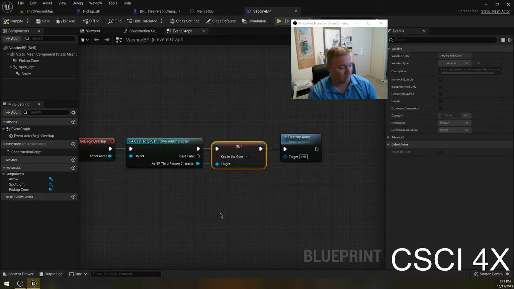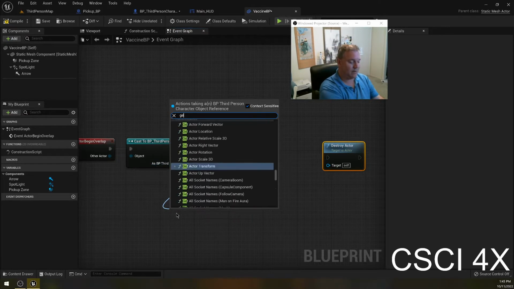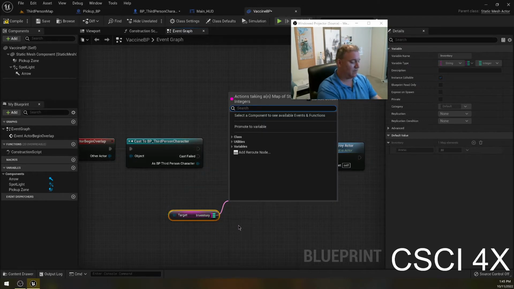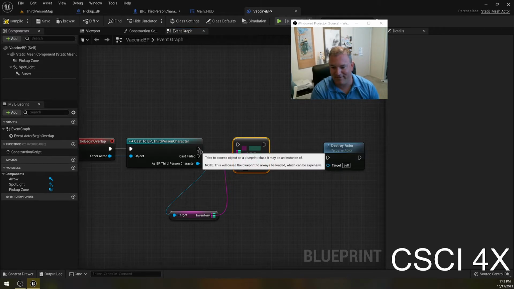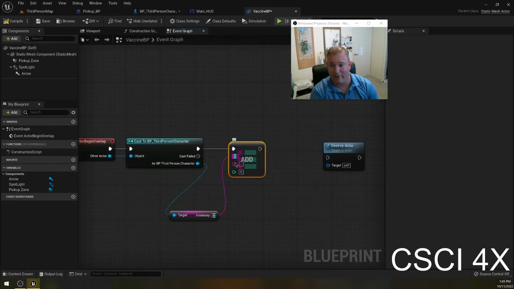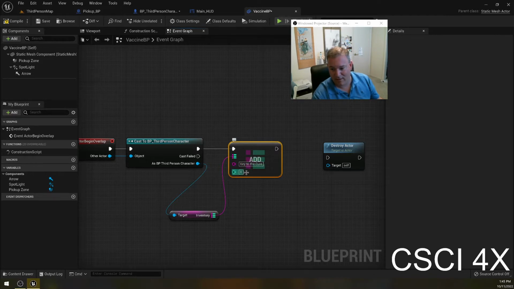So I'm just going to yoink that out and instead grab their inventory. I'm going to pull out from here and just say add, because I don't care what the current value is. And because I'm not using the enum system, I don't have to add an enum for it. I guess that's a benefit. And I can just say key to the cure is now set to be 1.